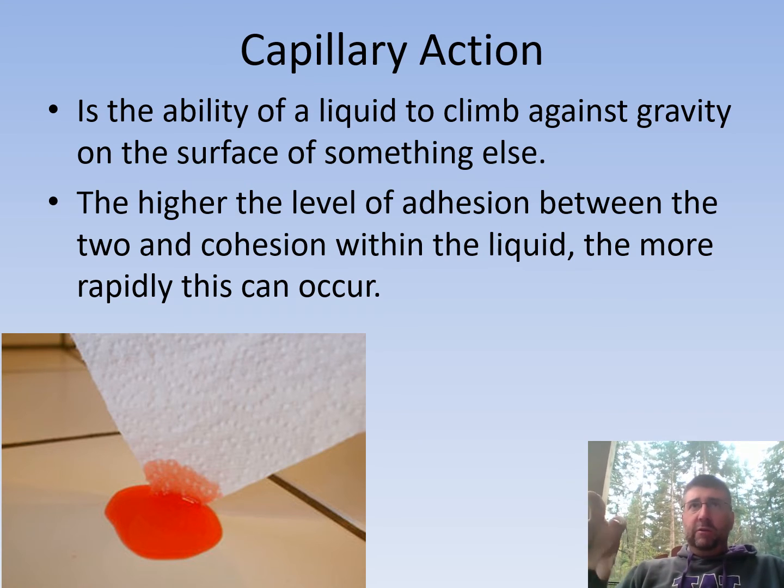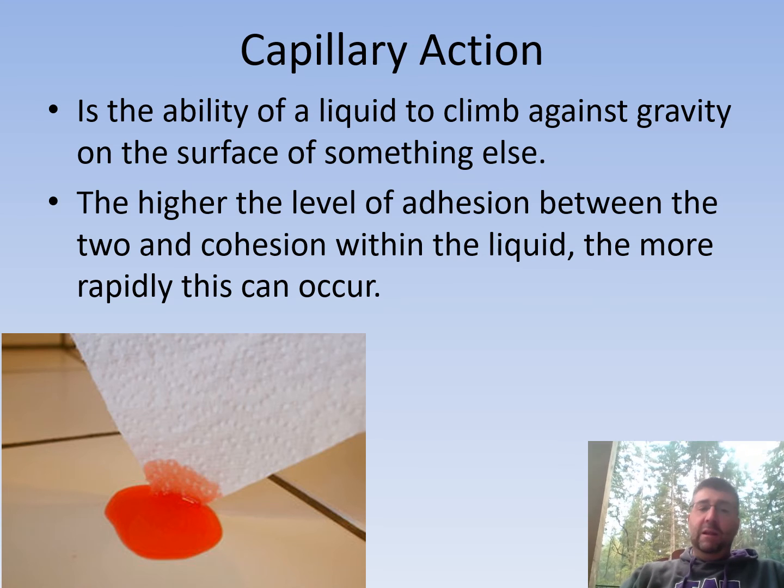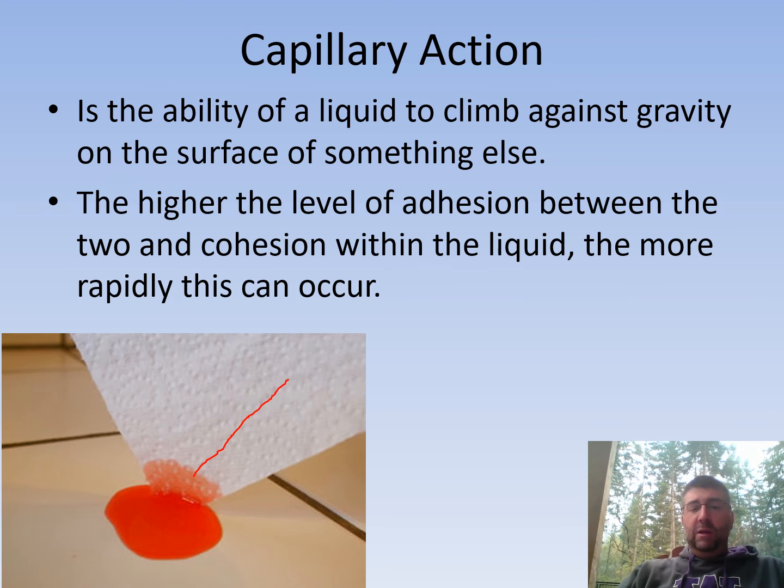So the water molecules are attracted to each other, but they're also attracted to the paper molecules. And so as the water molecules are attracted and stick to the paper molecules, they actually drag water molecules behind them due to that strong cohesive force. And then the water molecules that are still moving around will touch the next molecule of paper with that adhesion and pull more water up behind it. And eventually this will go up and wet much of that paper towel.